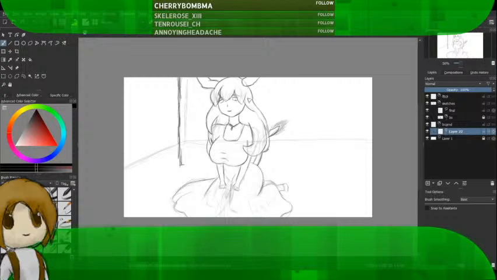No, I'm just gonna shrink her down because it's way too big. I'm trying to visualize how it's gonna be. But I do want to be accurate though.